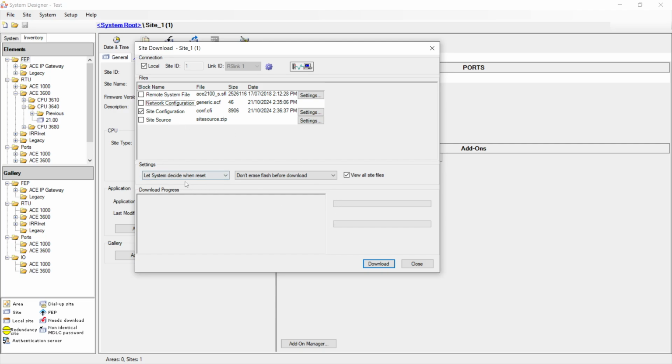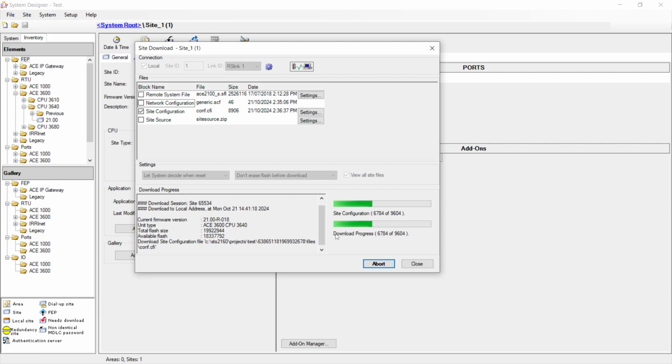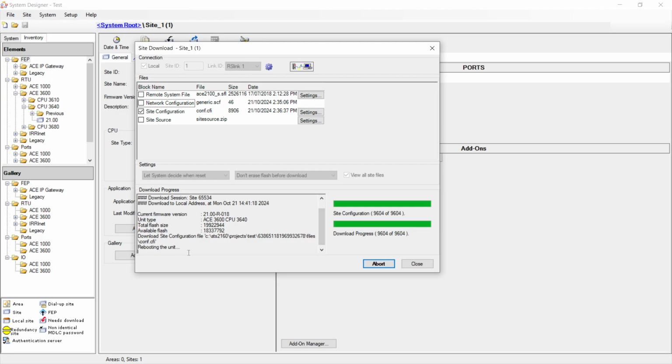We have a couple of settings. Let the system decide when reset. These are default, so leave that at default. And don't erase flash before download. Again, we'll cover these at a later date. Select download, and because it's our first download, I've already entered the password. It's okay. It's going to reboot the unit.